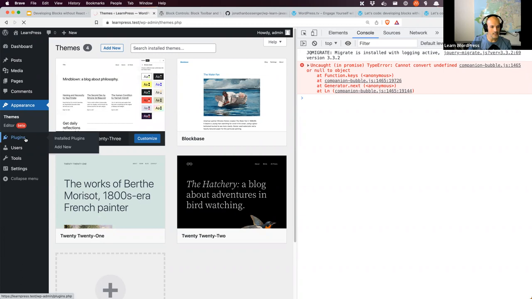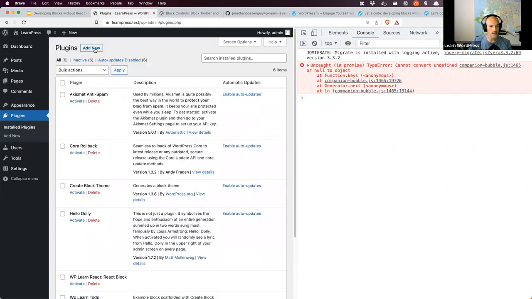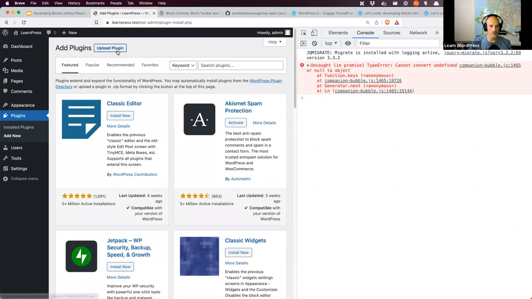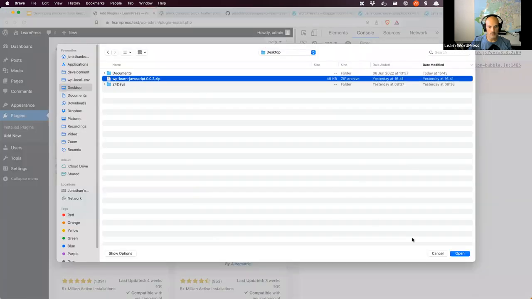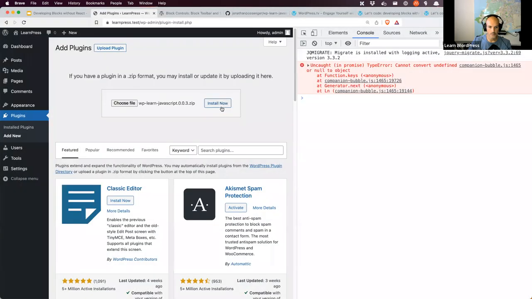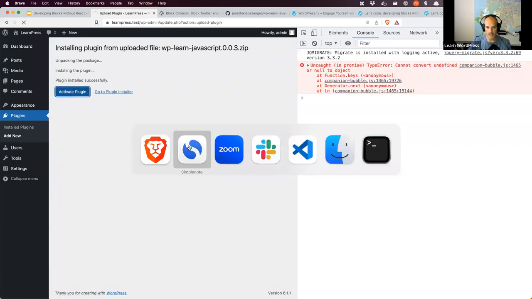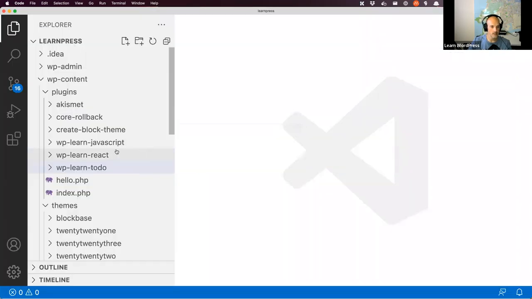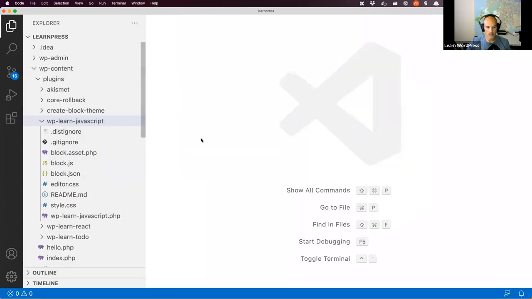And then in the plugins, I don't currently have my JavaScript block installed, so I'm going to install that now quickly. And then we'll have a look at that code. I've got it on my desktop. There it is. I'm going to install this. This is an exact copy of what Leo kindly linked through for us earlier. I'm going to activate that. While that's activating, I'm going to switch over to my code editor and open up the block code and make this a little bit smaller so I can see what's going on.